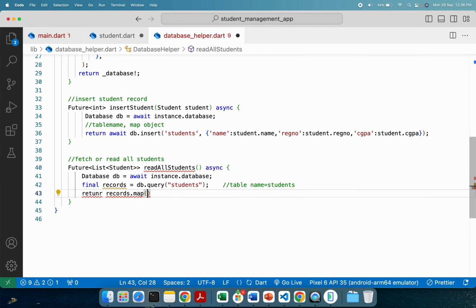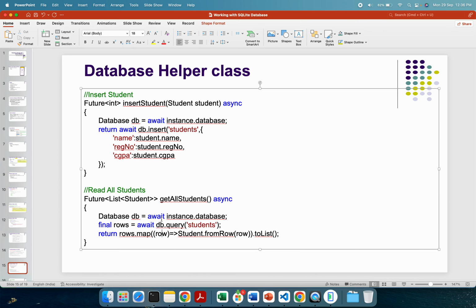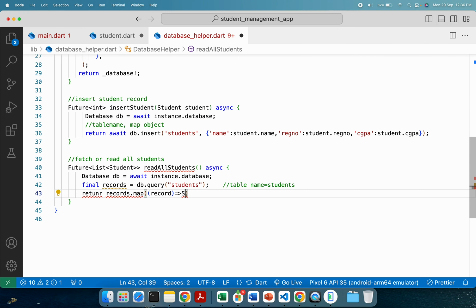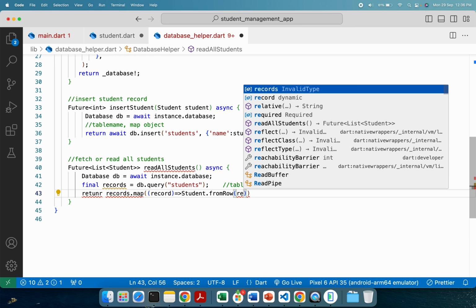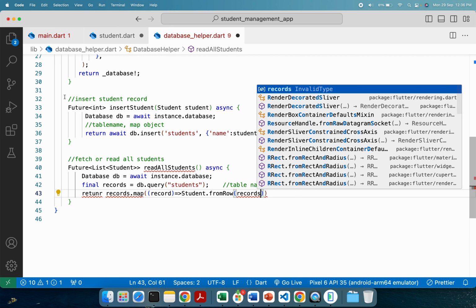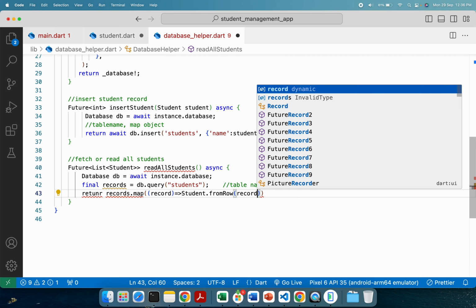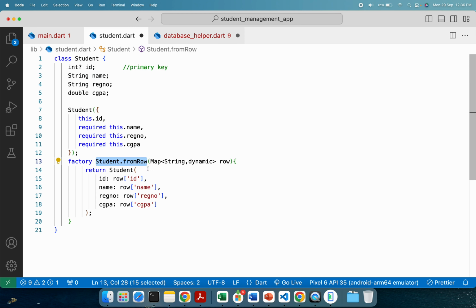Inside the map function, for every record or every row, we can use a lambda expression. You are going to map like this: student dot from row, and pass that particular record to this function. Here you will get the row and everything is converted into a student object.